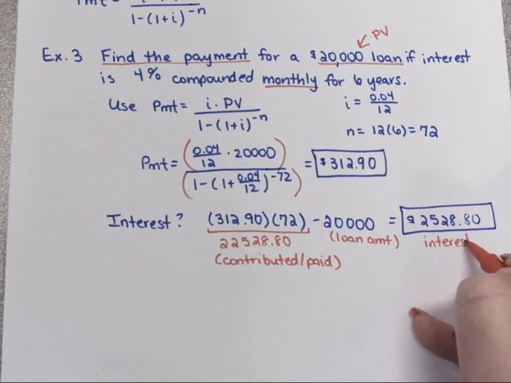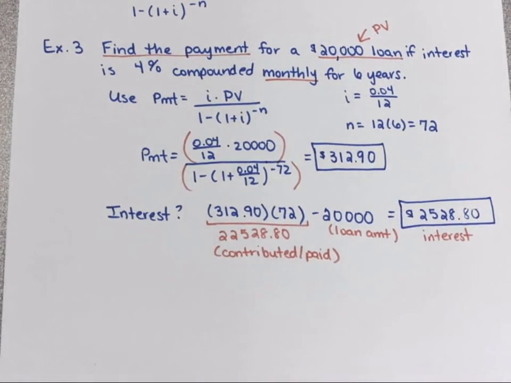Okay, so before we look at another example, when would that interest be more than that? There's a couple of different ways. When would that interest quantity be higher? If it's compounded more often, that's one way. If the interest rate is higher, that's the second way. There's a third way too. If you borrowed the money for what? A longer period of time.